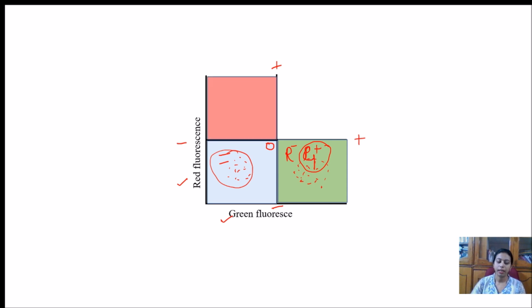Moving to the upper side, what will we have here? We will have more cells with the protein tagged with the red fluorescent color, a higher concentration of cells over here, while the green fluorescent will be almost negative, very less. Sorry. While in the uppermost quadrant, what are we having? We have a mixture of red as well as green color tagged antibodies or cells, having both triangular as well as oval markers on the surface. Only this thing you have to remember to analyze the question which was shown above.